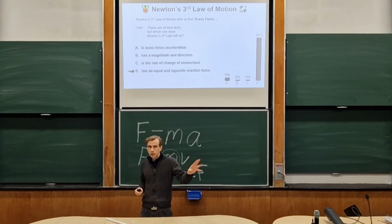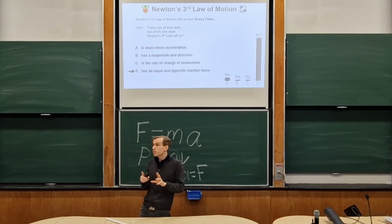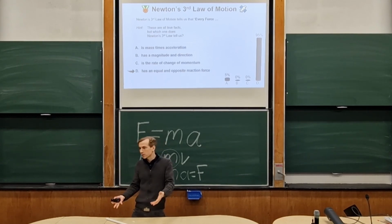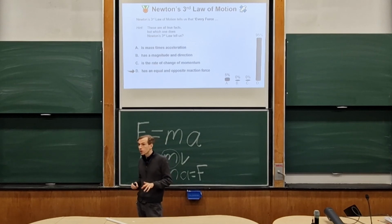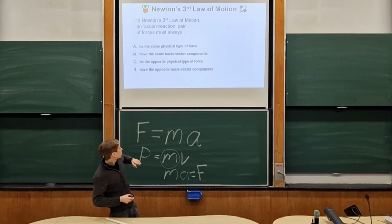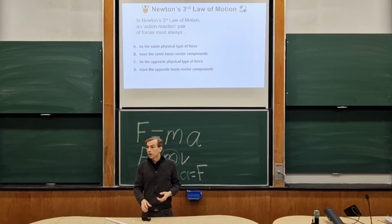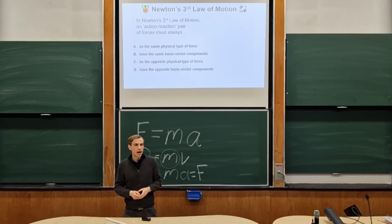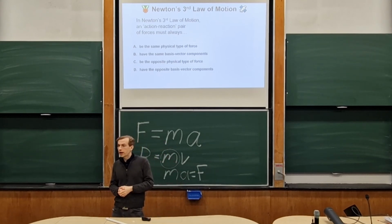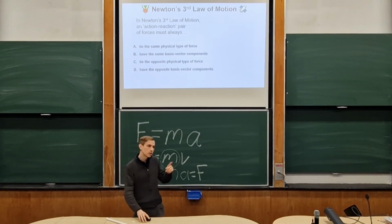Now, of all three of Newton's laws of motion, I think it's the third law that has the most misconceptions. It might seem quite straightforward to write down and you say, okay, every force has got a reaction force, doesn't seem too complicated. But in practice, there's a lot of misconceptions with it. So let's try another question, thinking a bit more about what we get when we have a reaction force. So you might hear when people are talking about Newton's third law of motion, they might say it as every force has an action-reaction pair. And that's true, but what can we say in detail about what must be going on with that action-reaction pair? Let's give this question a go. Let's see what we reckon to this one.